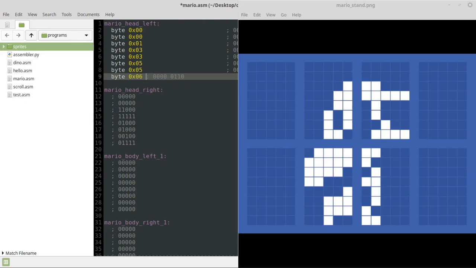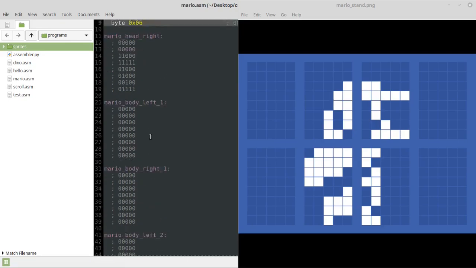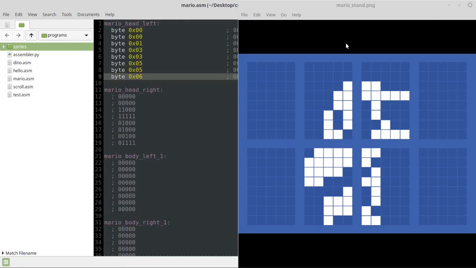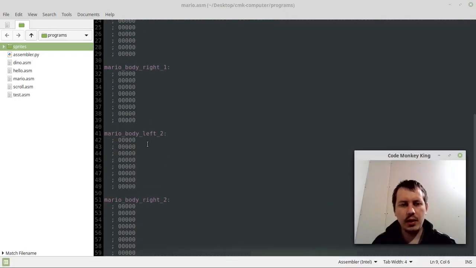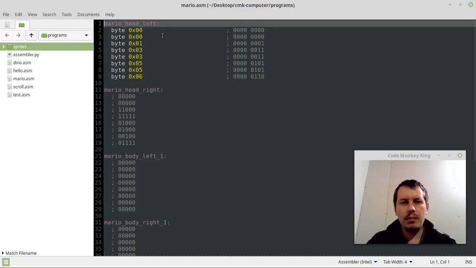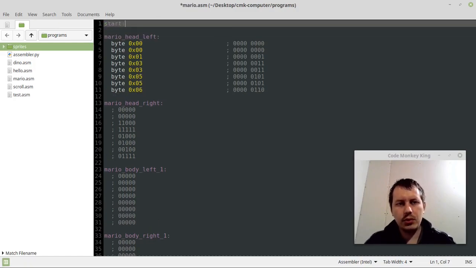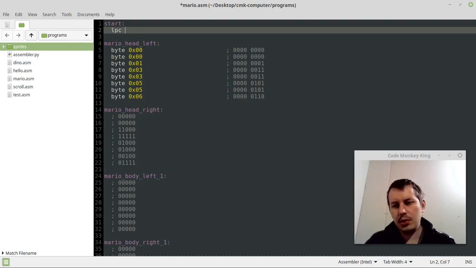0x06. All right, so this is already good enough to actually try encoding the character. Okay, so it should be 8. So 1, 2, 3, 4, 5, 6, 7, 8. Yeah, and I just minimized this one. Let me restore the camera back. So at the very beginning of the program, let's just define the start label, and here I want to say LPC, which stands for load program counter, which is literally an unconditional jump to, let's say, create graphics.